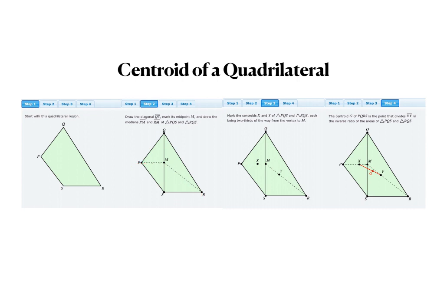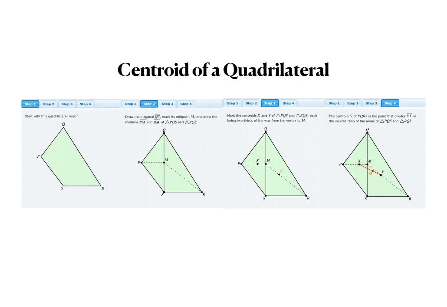Then I can find the centroid, because I know the centroid is 2/3 of the distance to the point M, away from the vertex. So the distance between P and my centroid is 2 times the distance from my centroid to the midpoint of the opposite side. So I have my centroid here of this triangle, my centroid here of that triangle. Now I connect the centroids and I find the point on it that balances things out. So the area of this triangle is larger than this triangle. So this point is going to be closer to the larger side.